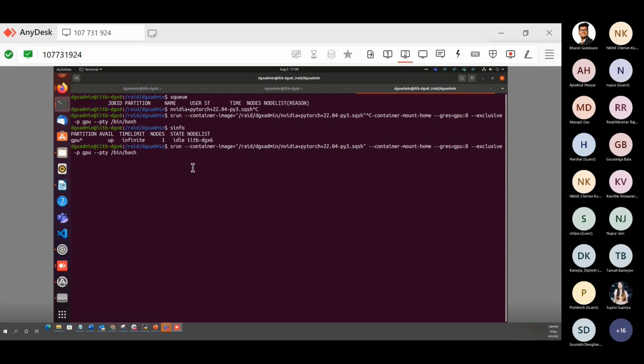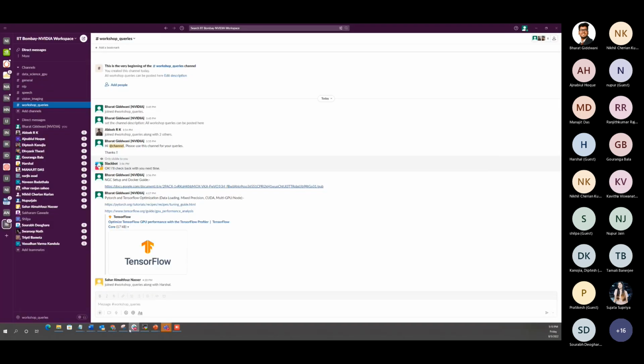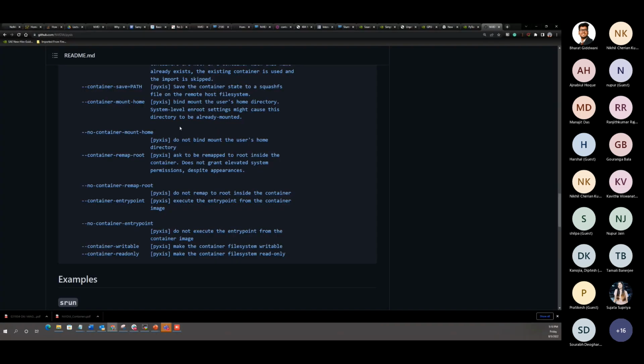Okay, so now the final thing is after srun, you can either go into the interactive environment or just launch your command, and it will run and stop. But I'm going to run an interactive environment into it. So using --pty, I'd be inside the image. I'll be inside the container image very soon. Okay, it will take some time because it is creating the image using the SQSH file. It is actually launching this particular command in the backend.